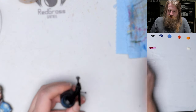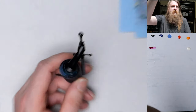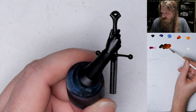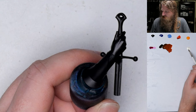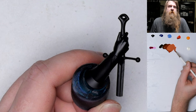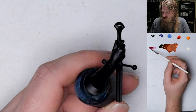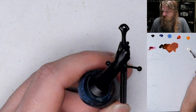So, skin tone, right? We need to make a base color for the skin, for the hand. Let me zoom in for you guys. So, black, orange, makes a nice dark brown. White, or ivory in this case. Okay, this is too orange at this stage. I can grab a little of this blue, which is going to make it a little greenish. And then just a touch of the magenta just to add some red. A little more white.